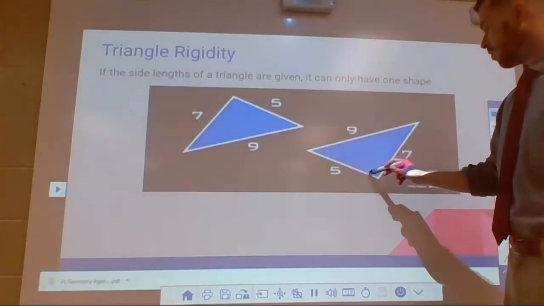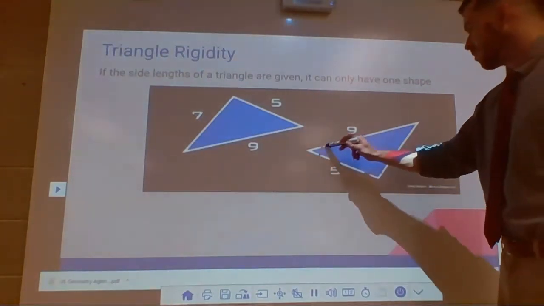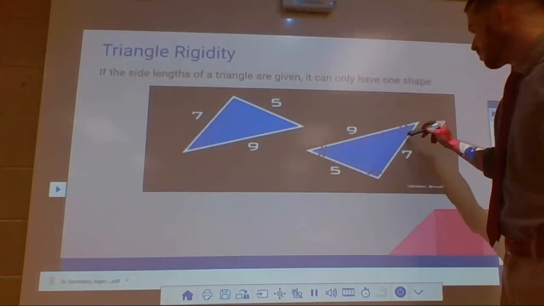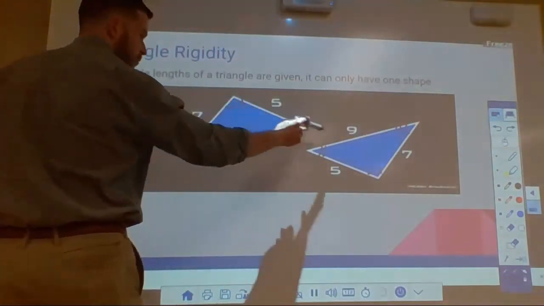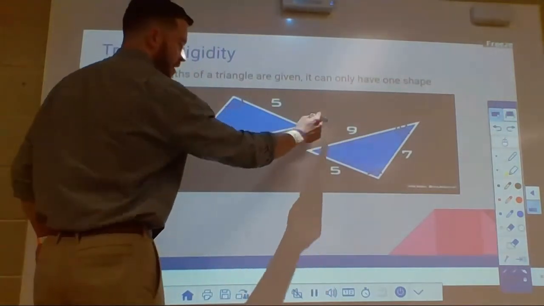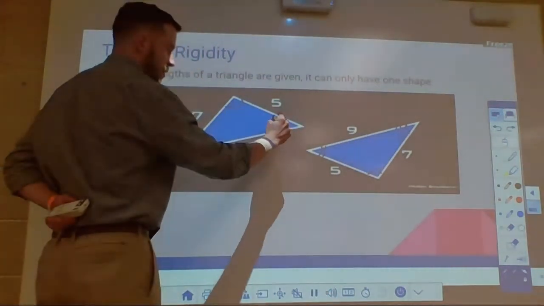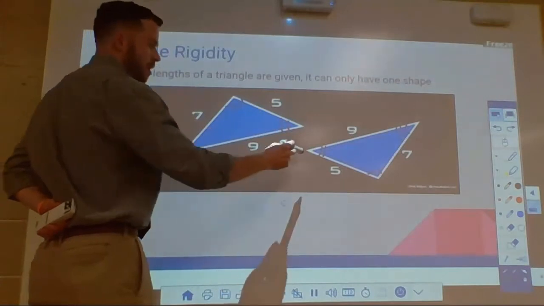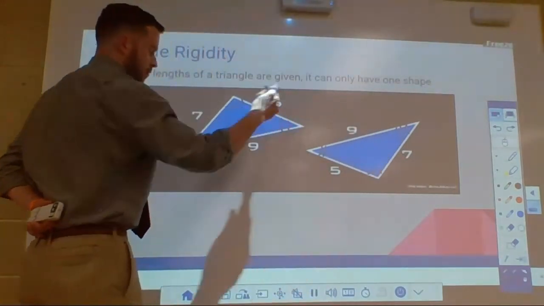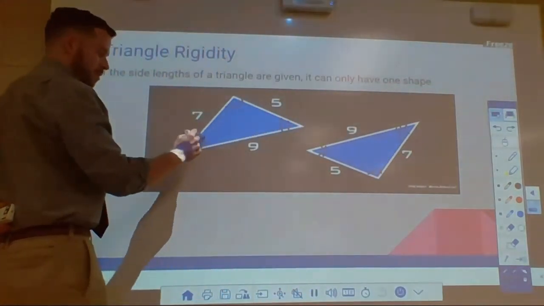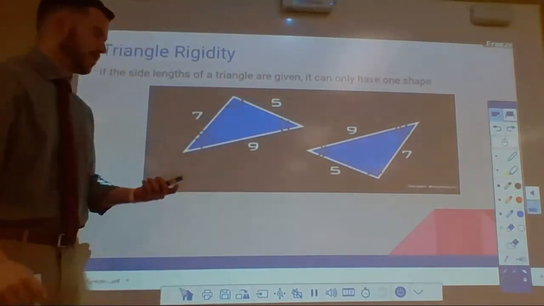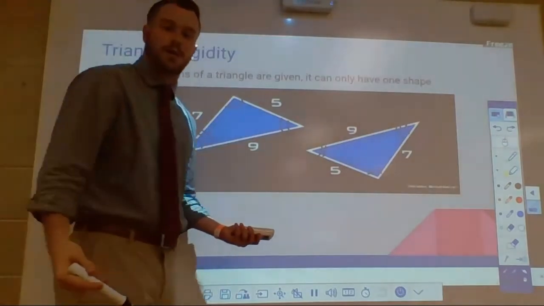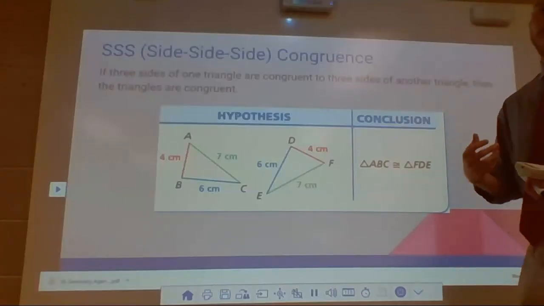And what we mean is all these angle measures are going to be congruent. So in between 5 and 7, I have one arc right there. In between 5 and 9, I have 2 arcs right there, so that'll be the same over here. And then in between 9 and 7, we have 3 arcs, so right here, in between 9 and 7, we'll have 3 arcs. So those corresponding angles are going to be congruent. So that's going to help us when we talk about triangle congruence.